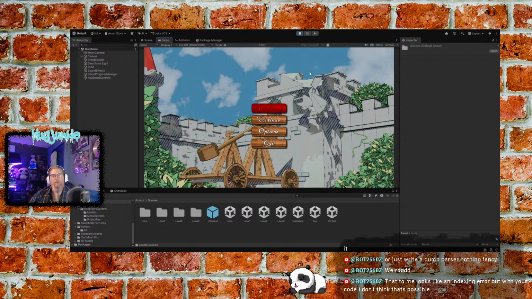That to me looks like an indexing error, but with your code, I don't think that's possible. It could still be indexing, but I can't see why, but I'm not willing to rule anything out right now. If I keep clicking the button with a pause myself on the input, there's no issue.